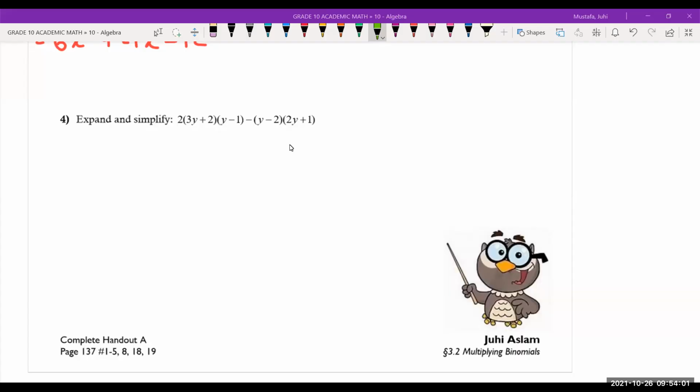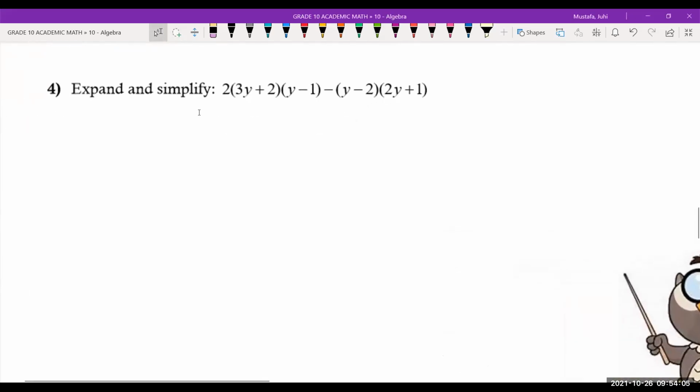All right, so for this question, I want you guys to identify that there are actually multiple parts to this question. We have this part over here minus this part over here. So basically, you're going to be foiling this minus foiling this, and then collecting like terms and doing everything. So it's basically 2 FOIL questions all together in one question. All right, so just do it in stride, take it one part at a time.